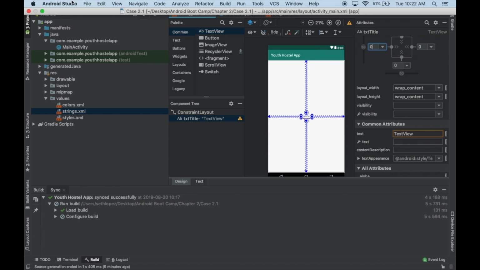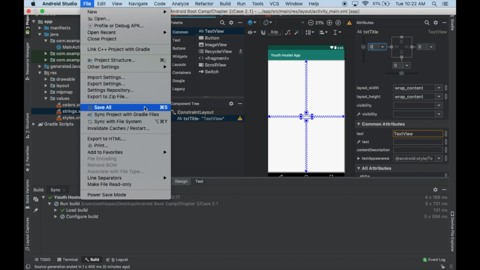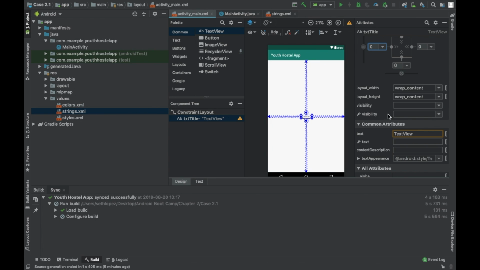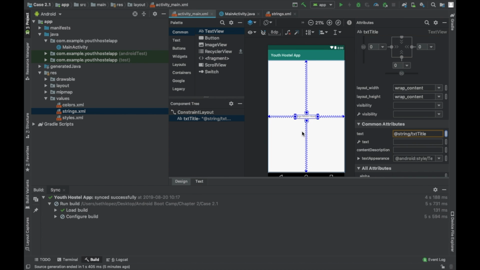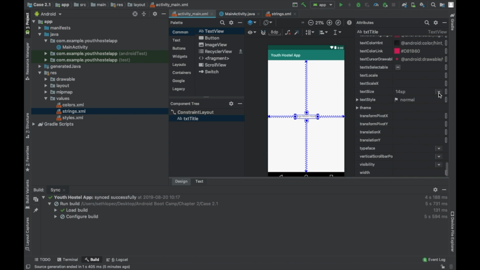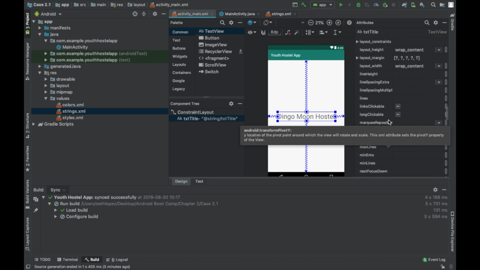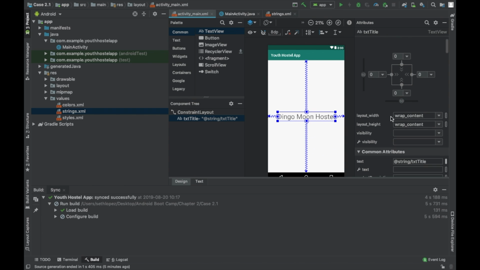I'm doing a shortcut, Command S. So we would save it, and then we're going to add the title. So text title, there you go. Okay, there's a text title, and we're just going to do 36. Now we're going to set it pretty up high in the screen. So do 500. That's a good spot.